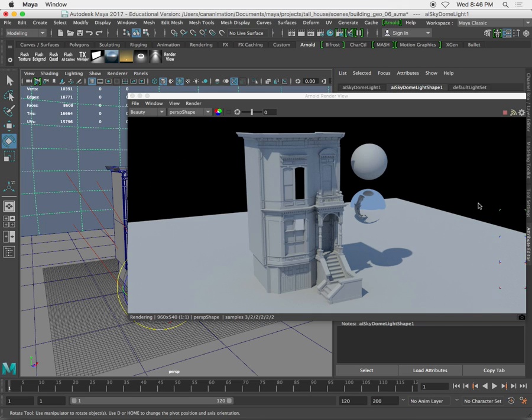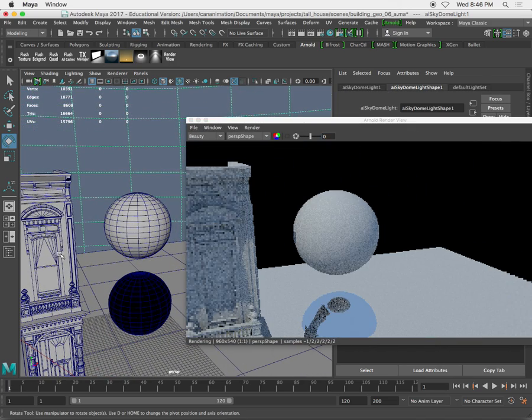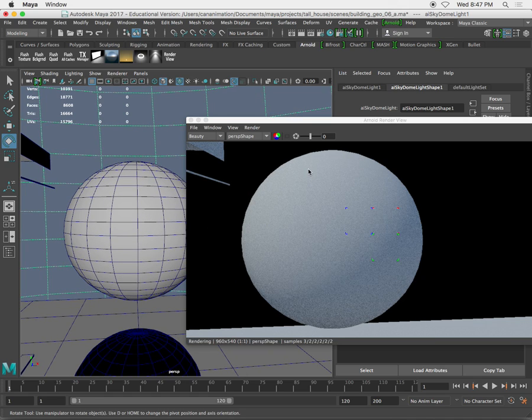A physical sun and sky look with your model. Yeah, Jose? Why do you have those two spheres there? The reason I have the spheres here is because, if I didn't have the house here, usually I start off with spheres. And the spheres illustrate 2 things. One, I can see what my key light intensity is looking like. I can see what my core shadow is looking like, and I can see what my bounce light is looking like.